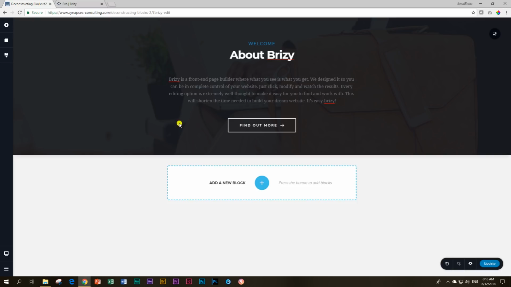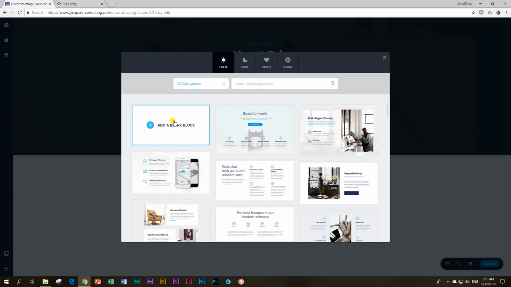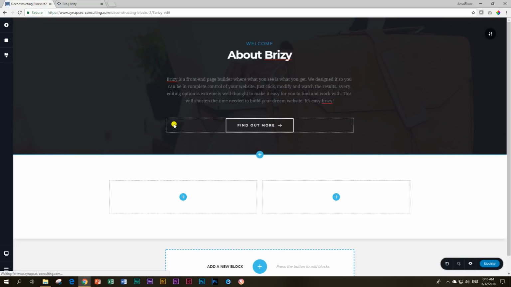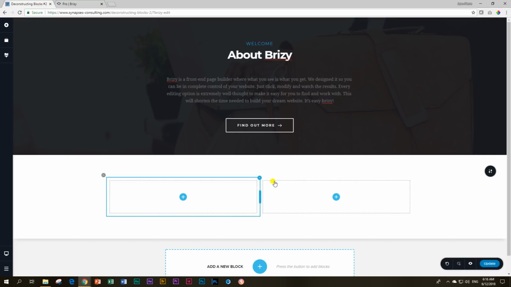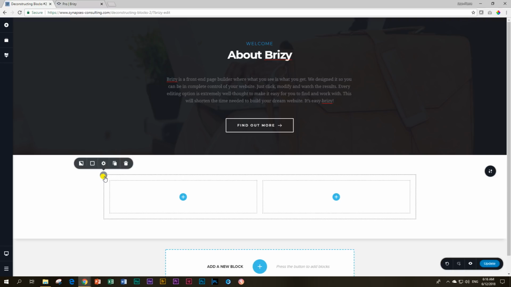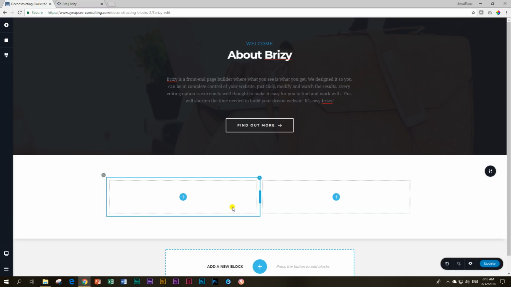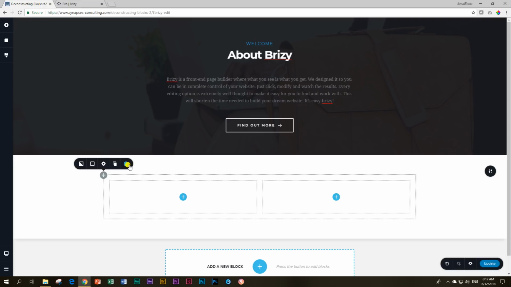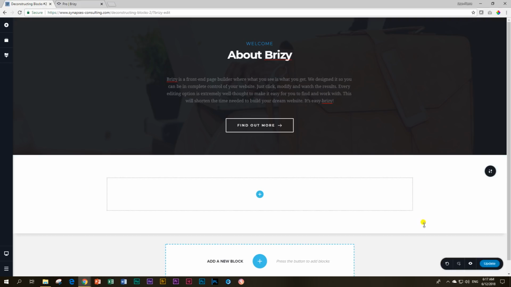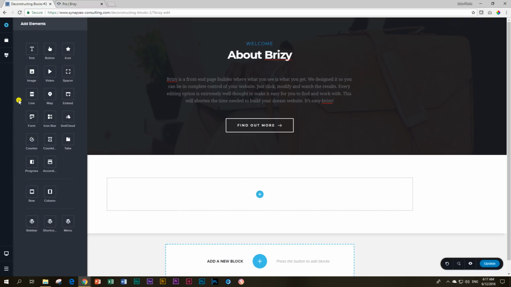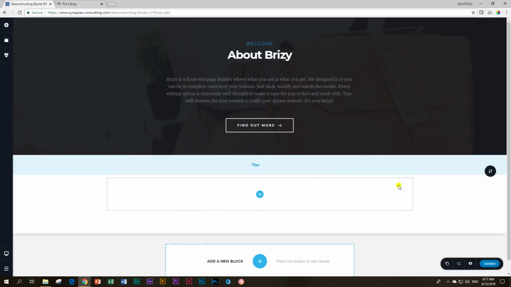So we are going to start with our own block, and that is here, add a new block, and then add a blank block. And as I've mentioned to you before, Brizy gives us this default row with 2 columns inside. I'm going to go and delete it and have a fresh block. This is just a frame, and this plus, if you click on it, it will open the elements, allowing you to drag in elements, which also include row and column. Right, but first I want to go ahead and add this image.